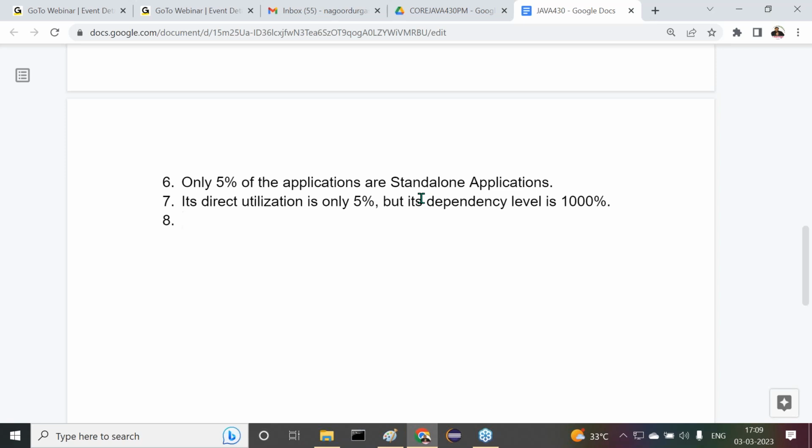In the demo class, the trainer came directly and gave information. He kept a side heading: prerequisite to learn Android. Then he specified the first prerequisite. What is it? Java only.